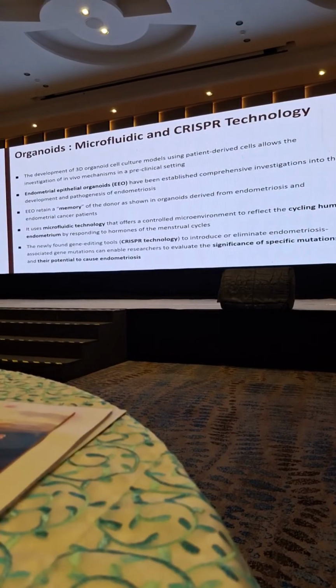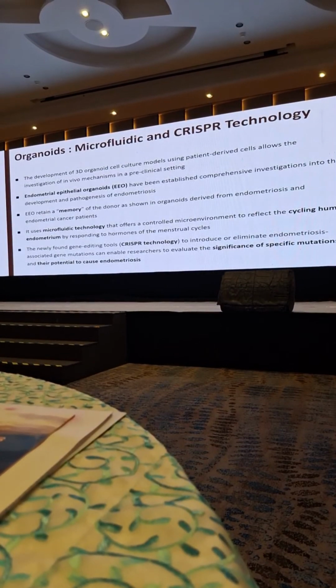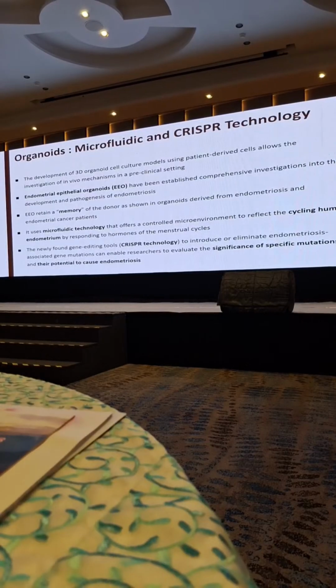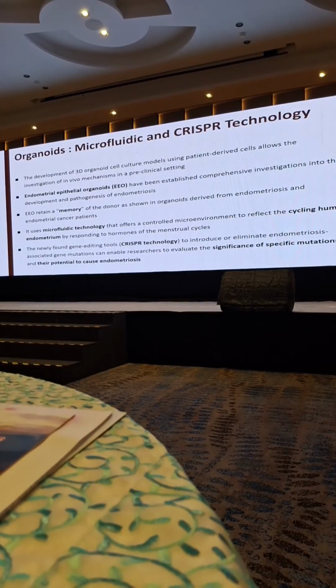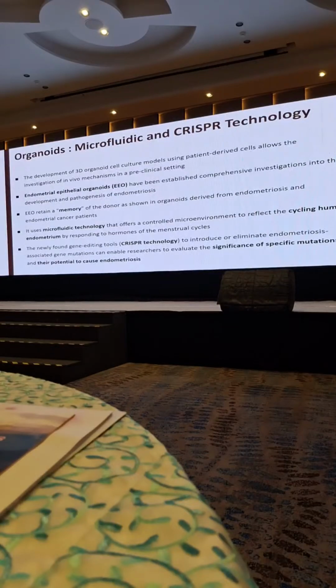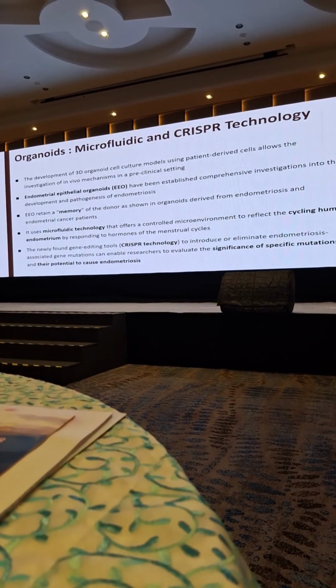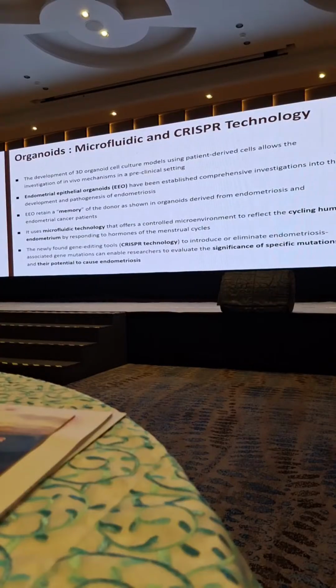It uses microfluidic technology that offers a controlled microenvironment to reflect the cyclic human endometrium by responding to hormones of the menstrual cycle. The newly formed gene editing tool, that is CRISPR technology, to introduce or eliminate endometriosis-associated gene mutations, can enable researchers to evaluate the significance of specific mutations and their potential to cause endometriosis.